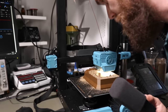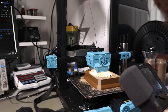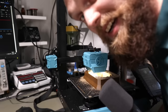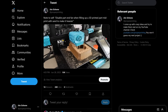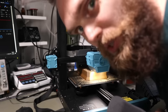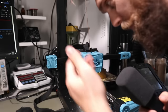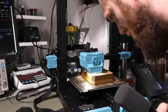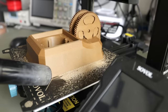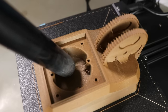It's continuing now. The most important thing is that you disable the part end fan. I've done that manually. I should have done that in G-code, but I forgot. On my first try, I forgot to disable the part end fan. And believe me, you don't want that. The part end fan is particularly useful when printing smaller parts to cool them down. But because this is pretty big, it doesn't matter much. Well, things are looking pretty good. So I will let this continue. I vacuumed away all the excess sand, and luckily this design had this sand overflow feature.